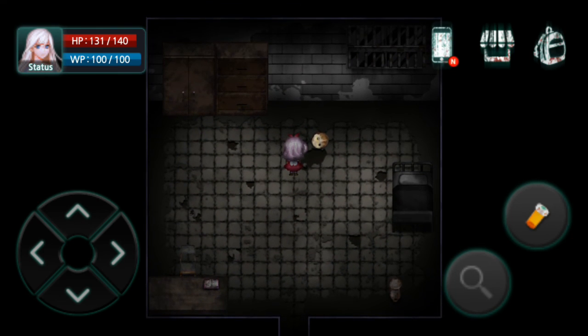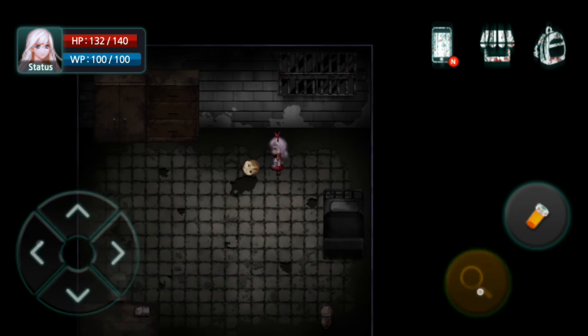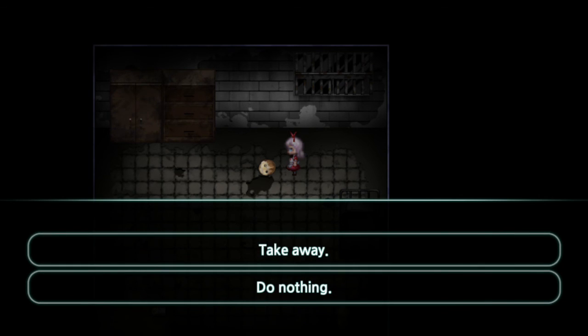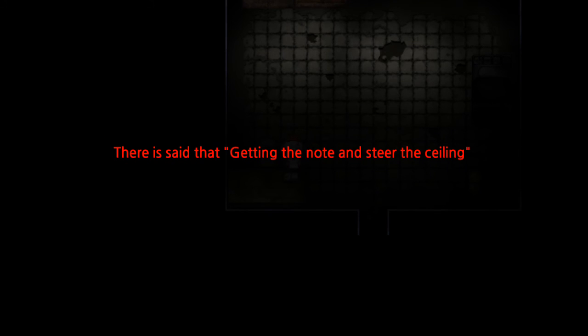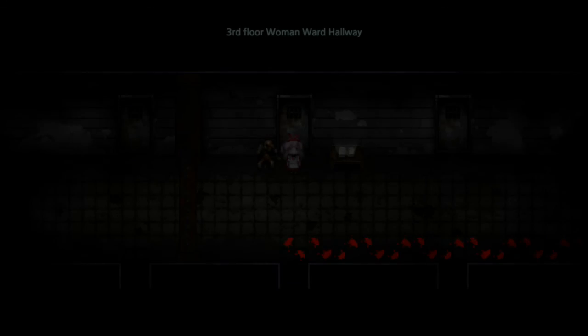Excuse me. Oh, thank God it fell. Oh my God. This head, I don't know what triggers it to fall, but in one of my practice runs, I was not able to get this head to fall. So I don't know which actions you have to take to make this head fall, but just follow exactly what I did in this video and you should be good to go. It might actually be the note that you have to grab, which I just grabbed, but it could be something else. I have no idea.